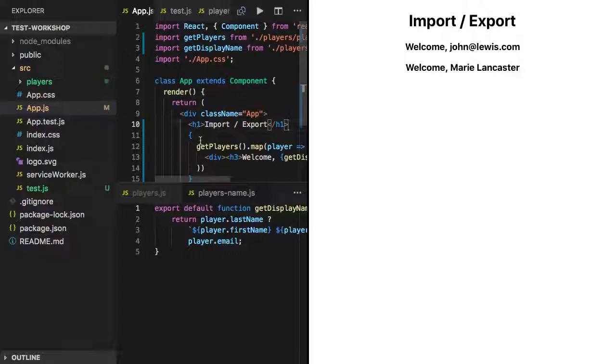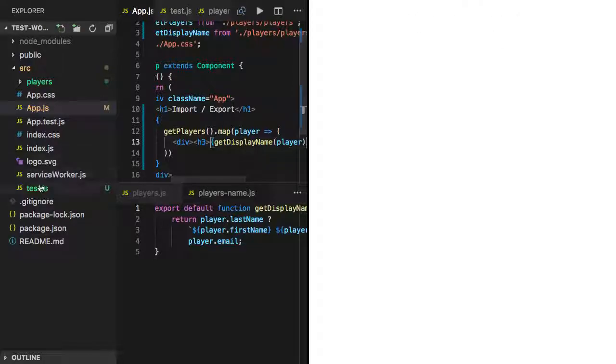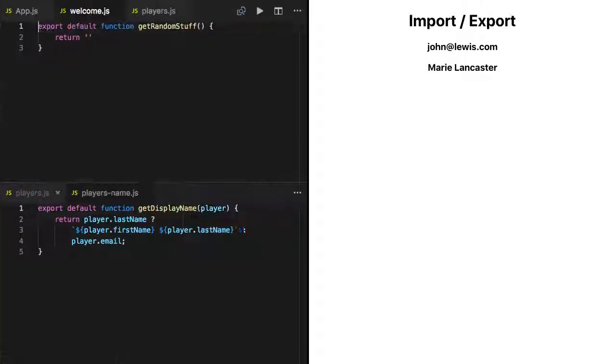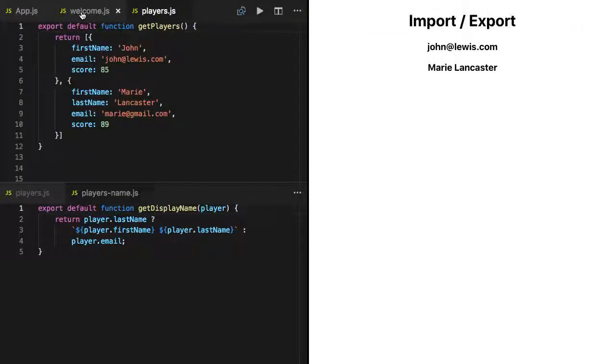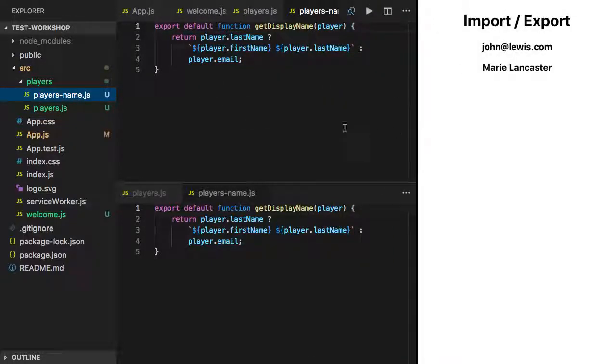So instead of displaying a welcome message here, what I want to do is I want to have a function called welcome, right? And that function welcome will do get welcome. It's a bit silly, and that will display welcome, right? Something as simple as that. So I want, as part of the player name component, the only thing I want here is to set welcome, first name, last name, or welcome player.email. So I want to import that file, that welcome file.